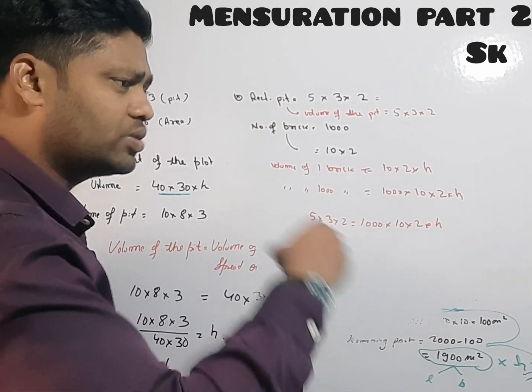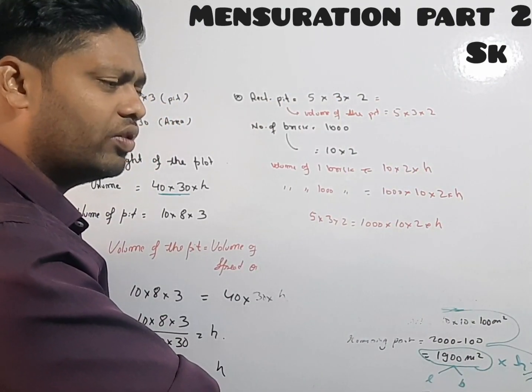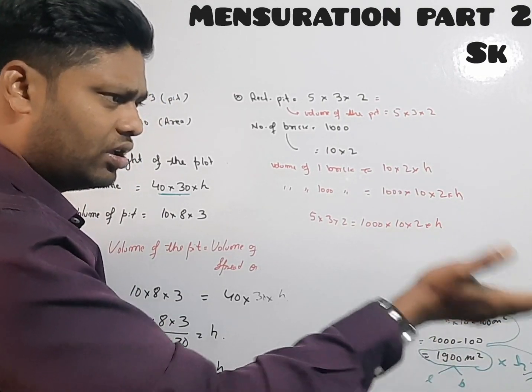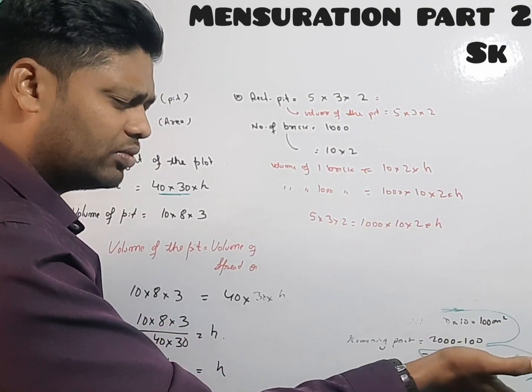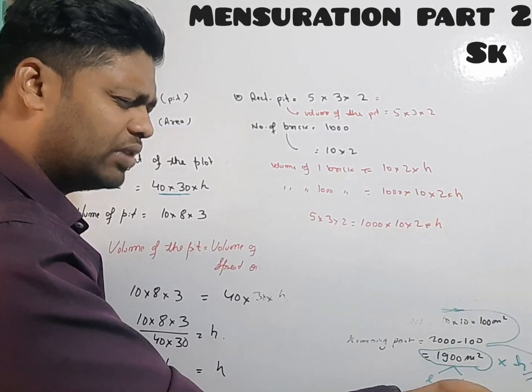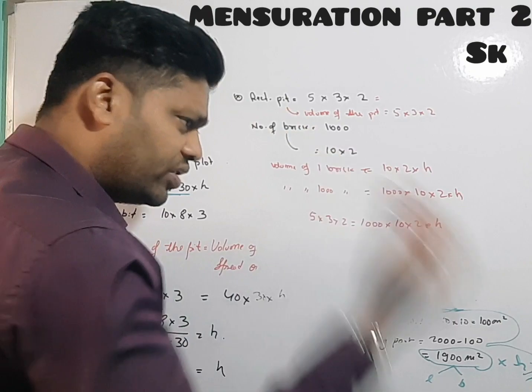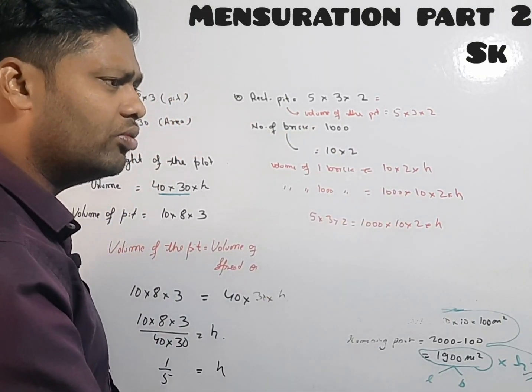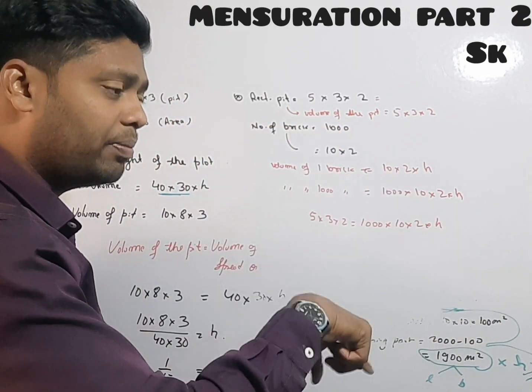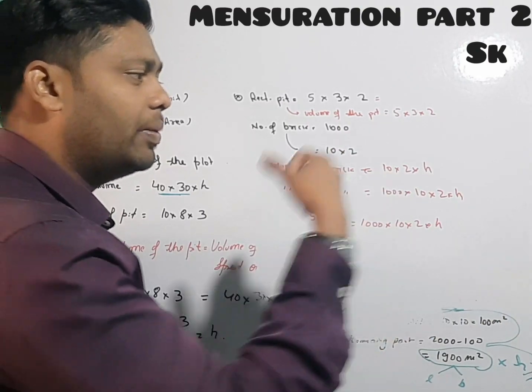Previously, when I was throwing the sand, I used to take out the volume: the length of the rectangular land, the breadth of the rectangular land, and the increase in the height of the land. So I used to take out the volume. Now in this case I am again taking out the volume only, but not of the land and the increase in sand, but of the brick.